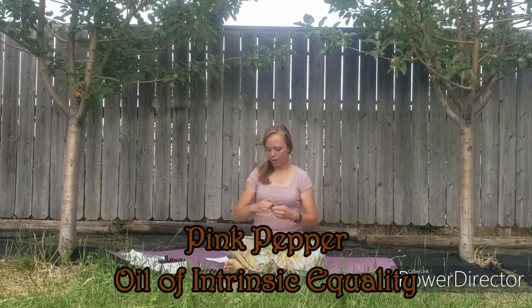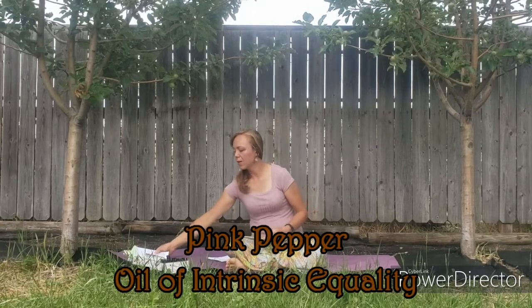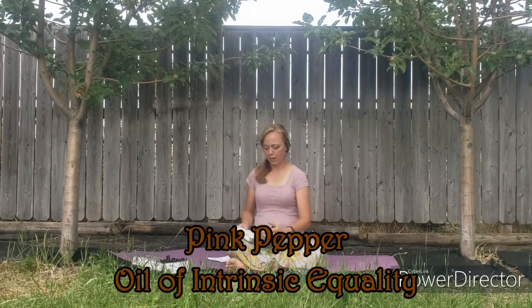Pink pepper is the oil of inner equality. And I'm going to read you a section from this book about pink pepper. Most individuals are caught in a cycle of constant comparison by placing themselves either in a one-up or one-down position in every situation of their lives. Pink pepper energetically assists individuals with taking the middle path of equality found through their own self-acceptance.